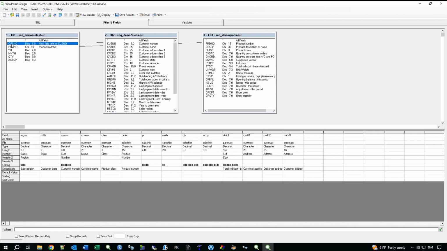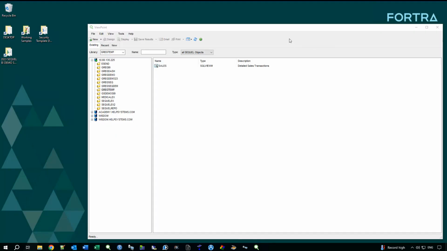But maybe I wanted to take the customer number and use that as a prompt field, so I can add some syntax in there to give me some prompting functions. So I'm going to save that back here. It's going to save it out there for me, and that saved it there. So it's very easy to modify and do that function there.